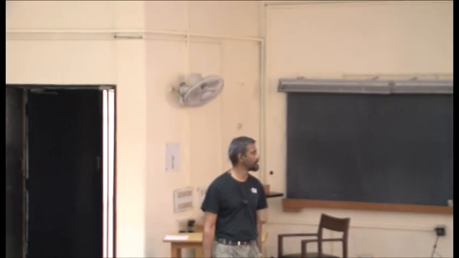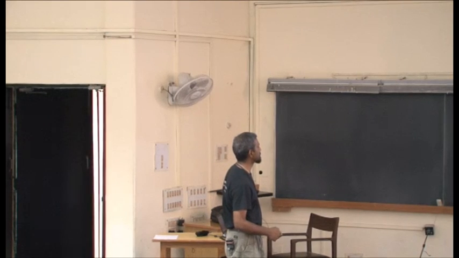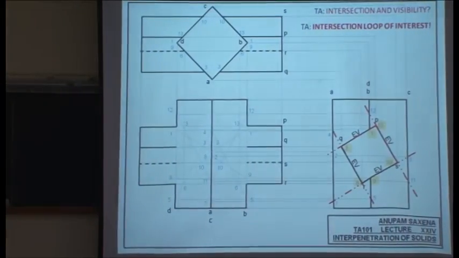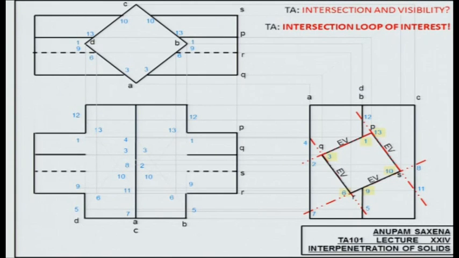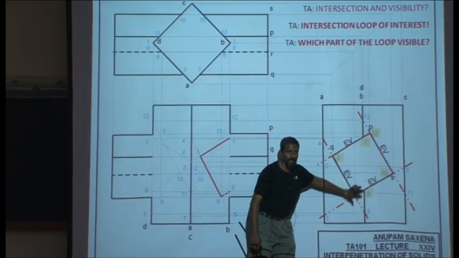Now 1 to 3, is that line going to be visible? But of course you need to project these intersection points up, which is going to be a little tedious, but you should be able to do that. This would be an exercise for you. So line 1, 3, that's going to be visible. How about the next one, 3, 6, is that going to be visible? Now 6 to 9, it will be a hidden line, because it's going to be on the back side of this prism. If you are looking at the assembly from here, this is going to be behind.